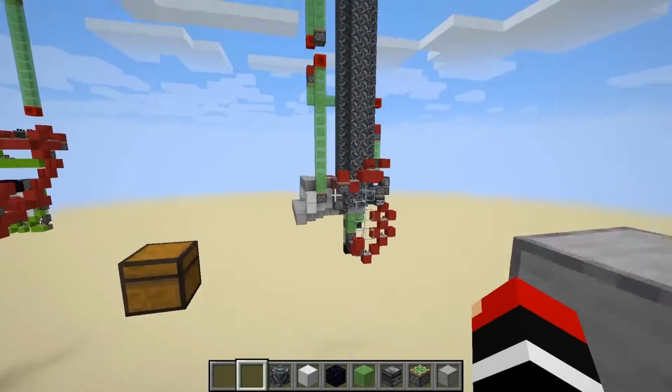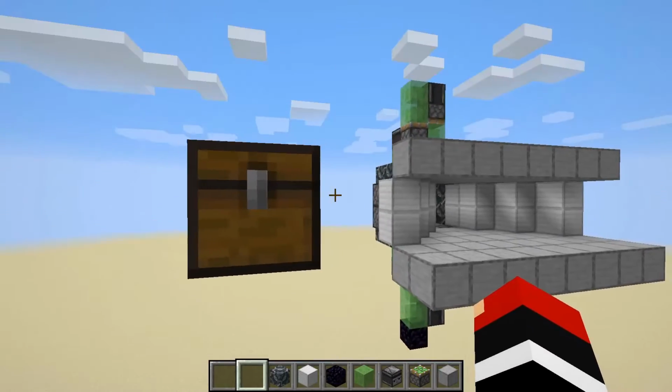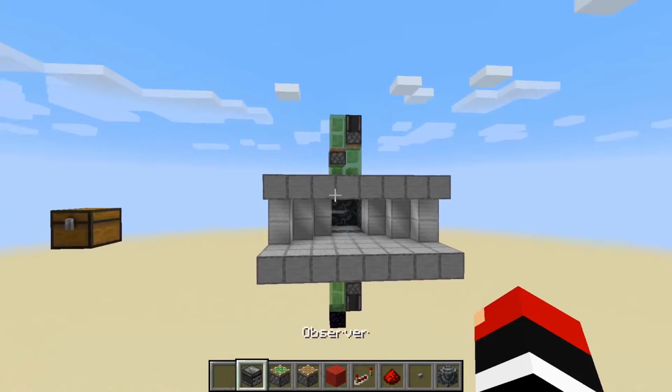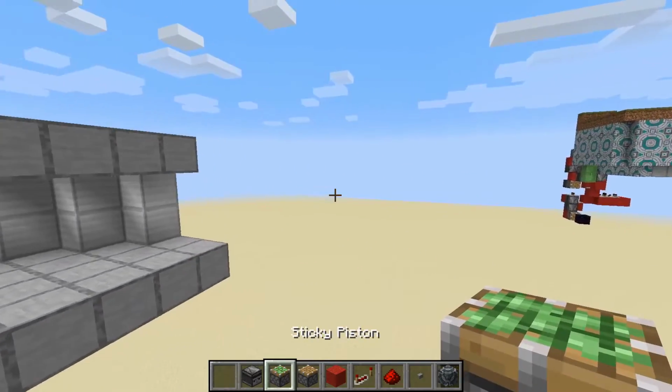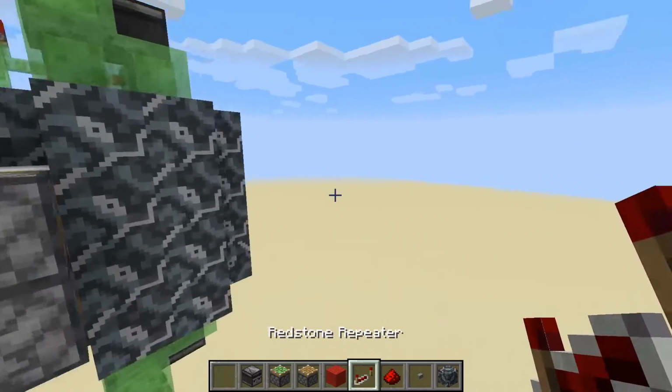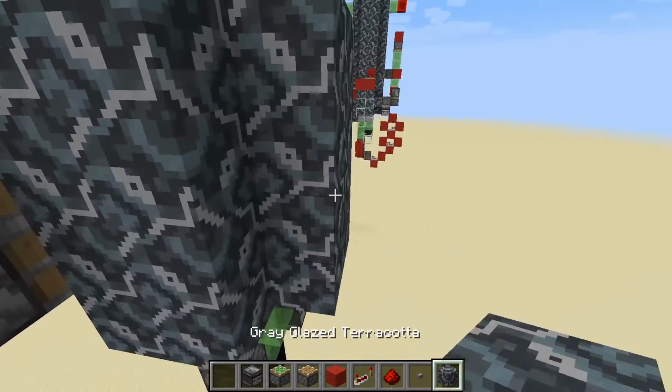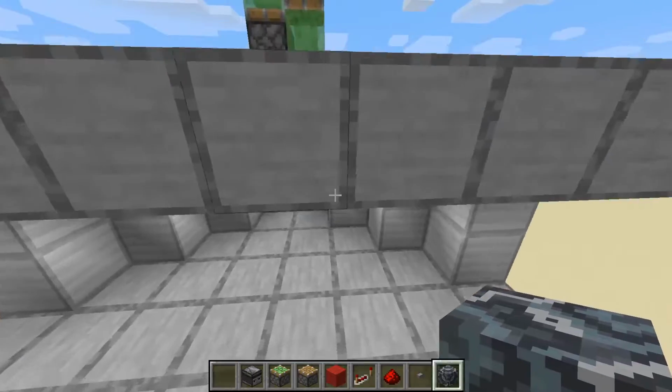So now we're going to want to start with the redstone that powers all of it. Now to activate the two piston flying machines at the same time, we're going to be using observers, sticky pistons, anything to build on, redstone repeaters, redstone dust, and a button. So we'll first start with the actual activate button.